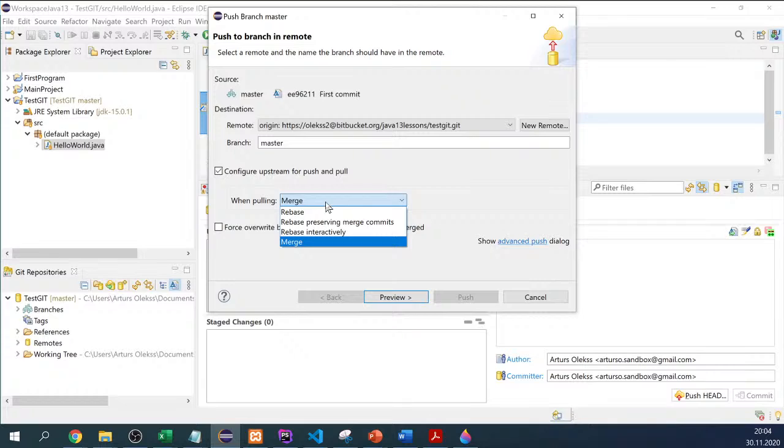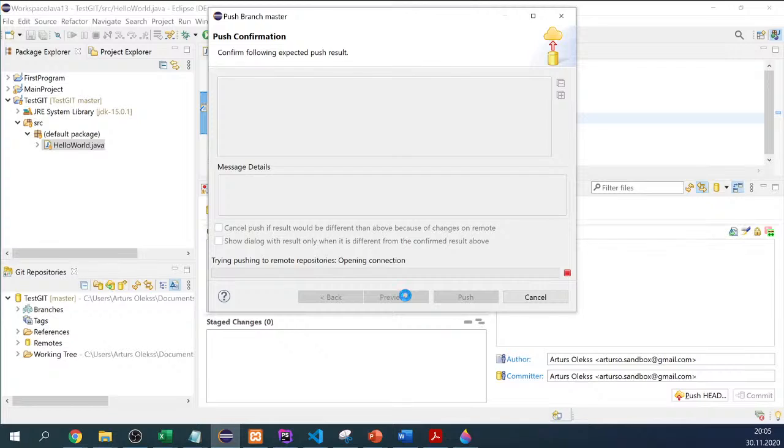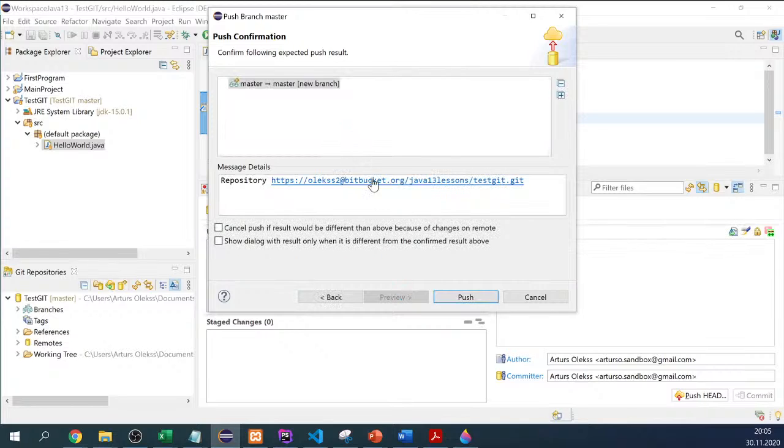And here we have different options. This is the most used one, merge. The difference is that if we rebase, it will forcefully push everything. If we use merge, then it will just merge all the commits. For us, we can simply use merge, because we have no conflicts here.